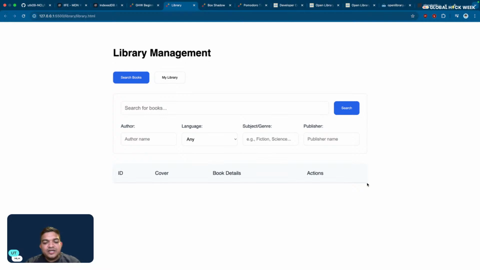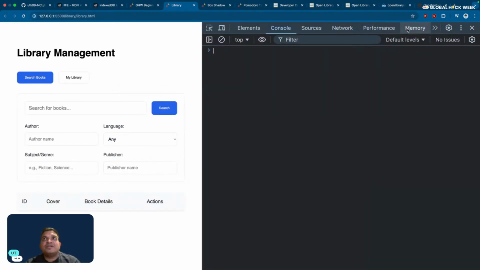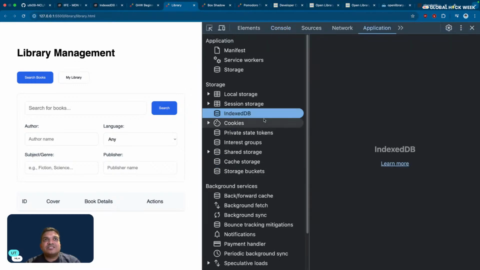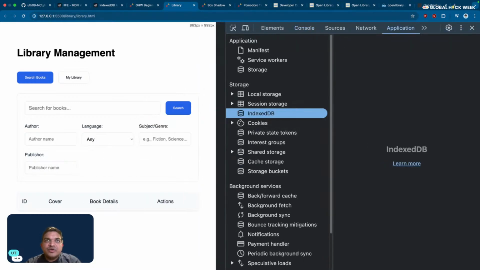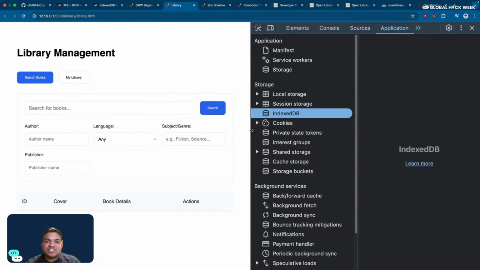And when we say add to the library, what exactly would happen is that in the applications there is something called IndexedDB, which we had a brief discussion about. So the book will be added to IndexedDB. A quick overview: IndexedDB remains there unless a user comes and actually clears it from the application tab. What IndexedDB does is it actually stores on your file system. Okay, so on your hard drive.